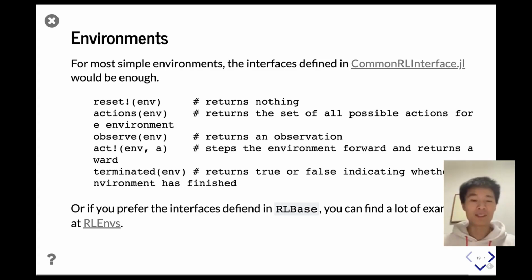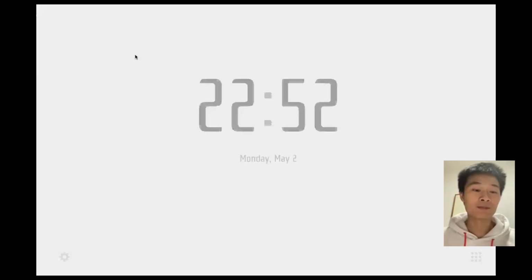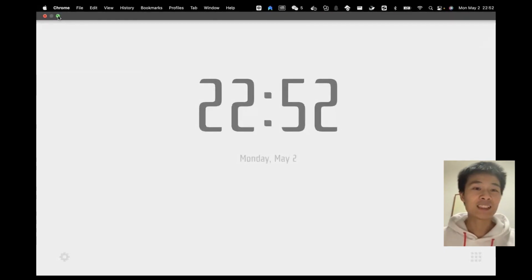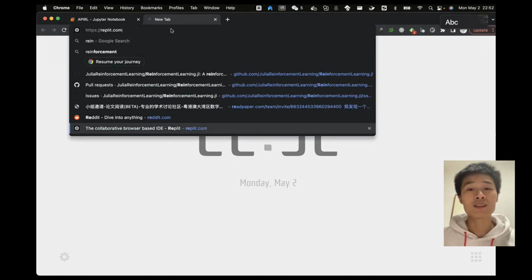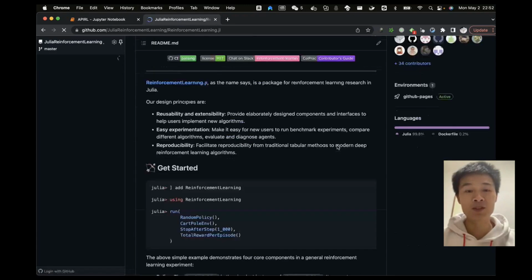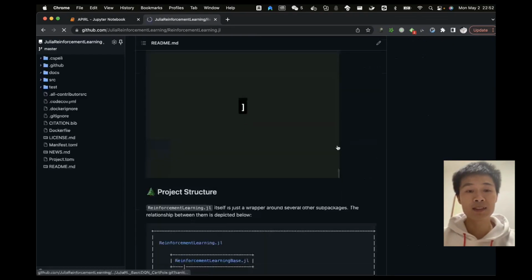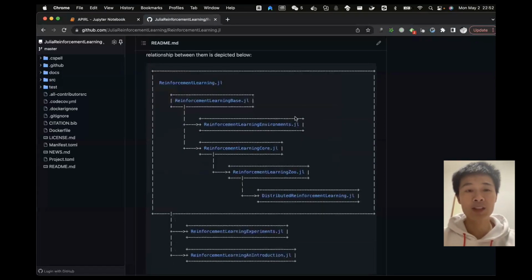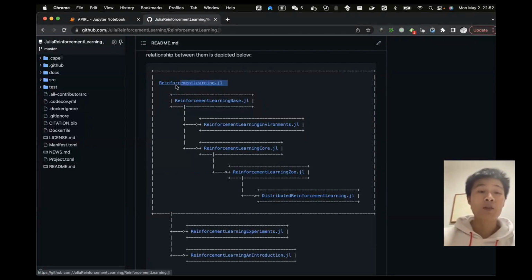Sorry, I forgot to mention that I think the best way is to go through the homepage of ReinforcementLearning.jl. For most users, we can simply use ReinforcementLearning.jl, and all the exported functions or variables defined in those sub-packages are exported in RL.jl.